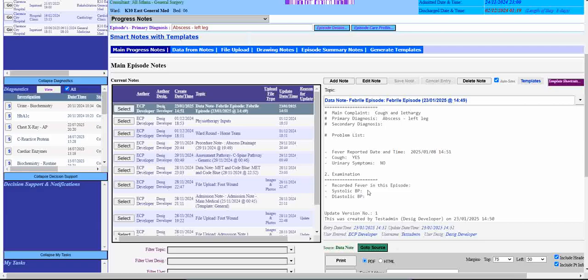These are not just information in a text, because these are discrete data which you can capture. Let's say you want to have an audit of febrile patients who had cough or urinary symptoms, that can be easily calculated using this kind of a tool.